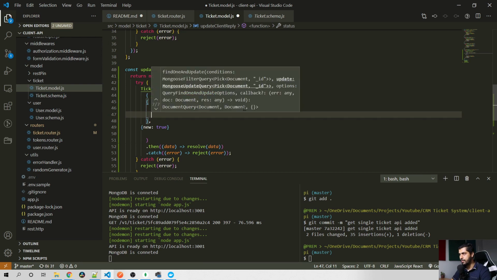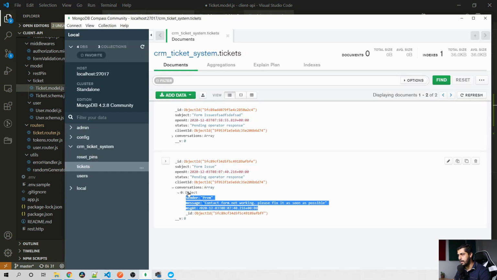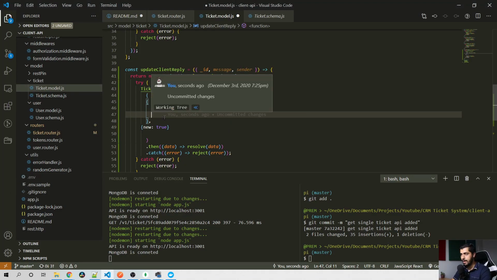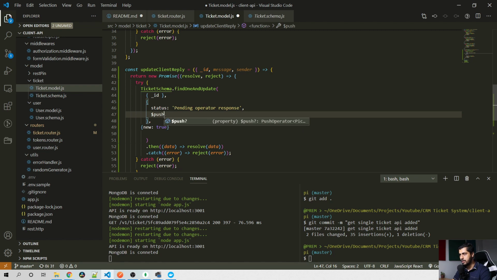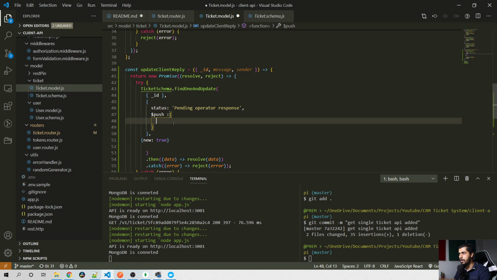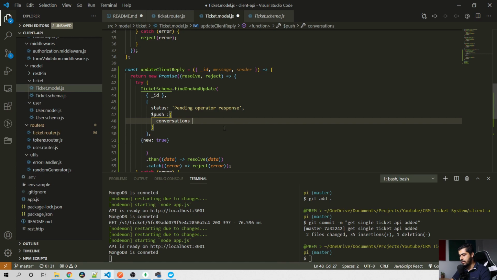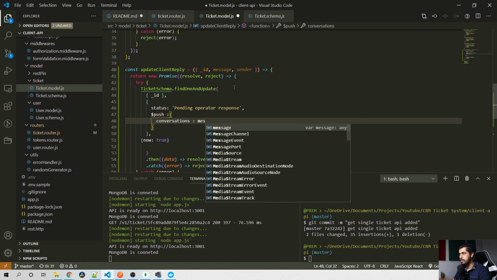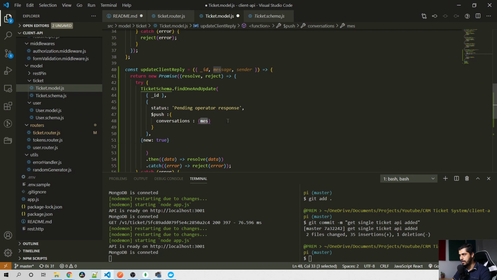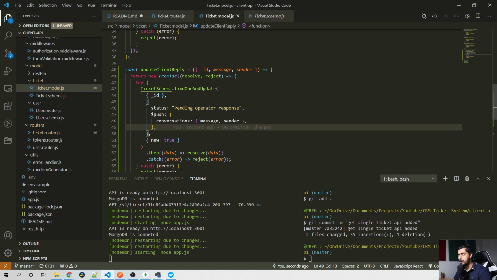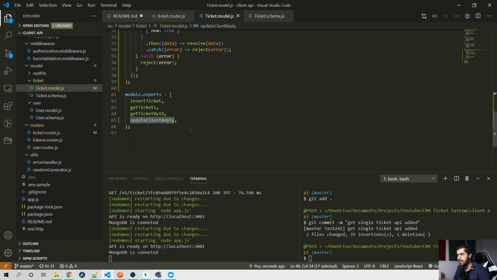And the other value we are updating is, since we have to push the new object into our already existing array here, we have to call an operator that you define with the $ sign, push, and you pass the object of what you want to do. In push, where we are pushing data is our conversation. So pass that conversation and pass that message. Actually we need message and sender, so you can do message and sender and save that. So this one should work. If not, we'll get an error and we'll fix it. Let's give it a try.